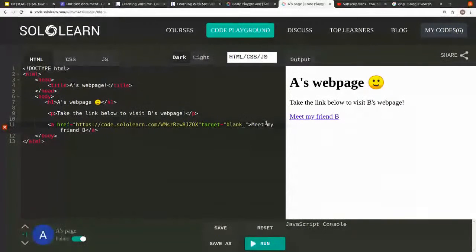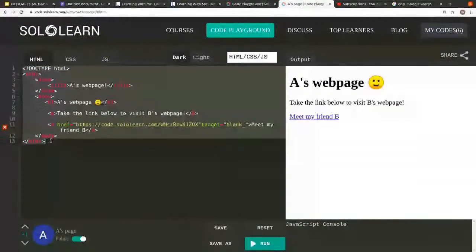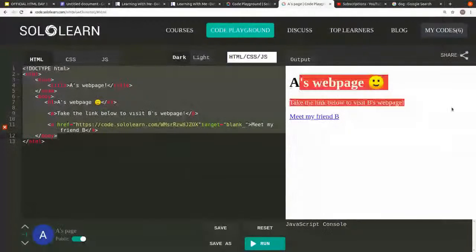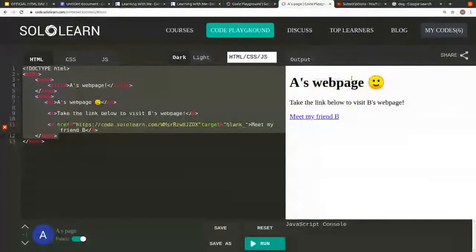Okay, so here's an example here. This could be to take you to the next page. Yeah, almost like that. So here's just a quick example. Once again, I think I should start off. I guess I can be the first page. So A's web page, and this is just an example, of course. You can take the link below to meet B's web page. In this case, it might be Ayomide's web page: take the link below to meet my friend Sharif's web page. And then if I take that hyperlink, it would open up B's web page.